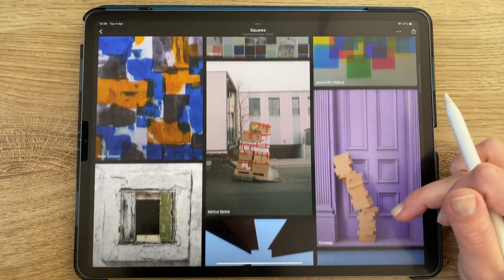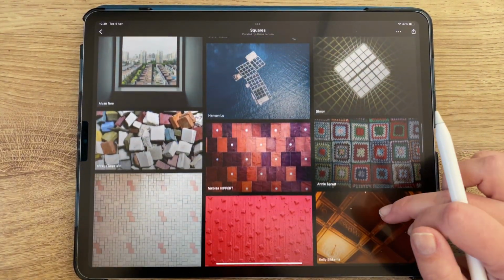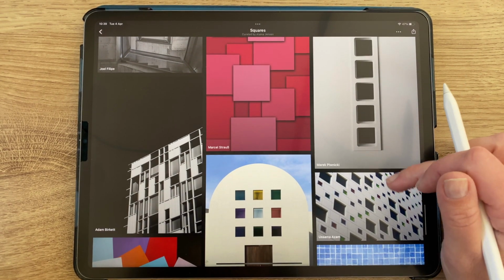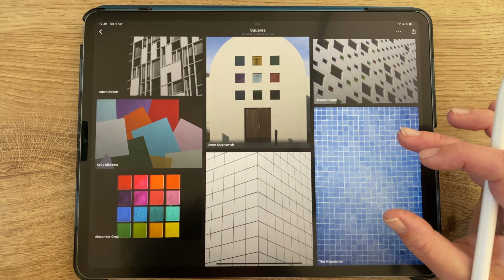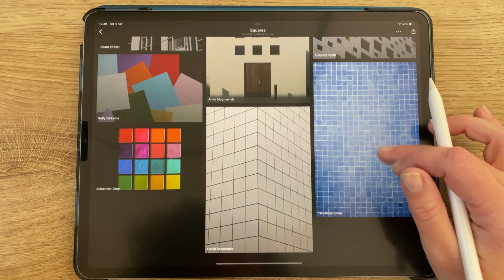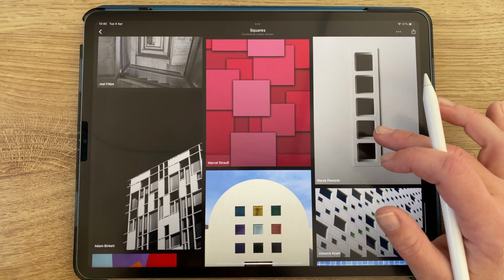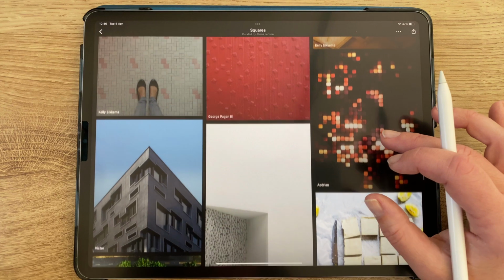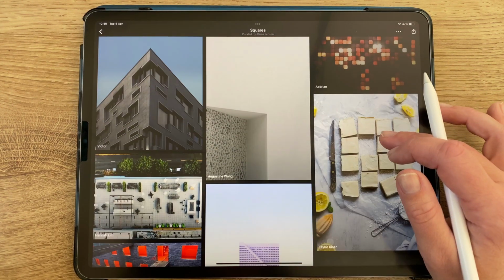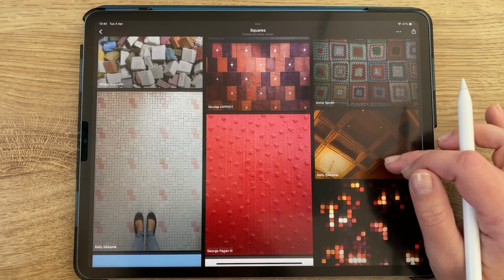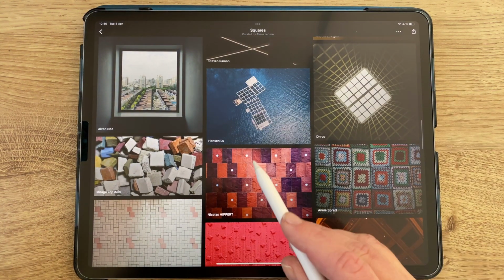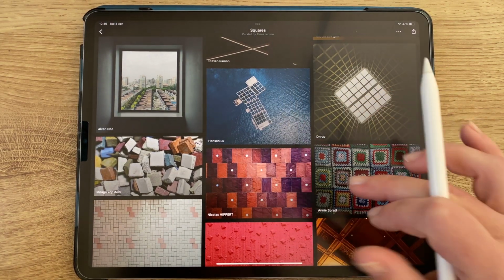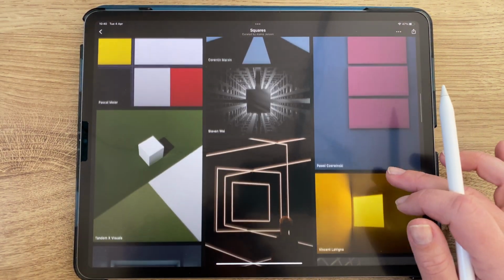So I'm opening up now my Unsplash collection, which is based on the visual cue of squares. And I've included a link to this collection in the description. So rather than choosing one image and making that be my reference picture, I'm just scrolling through to get a feeling for what this concept is and some different ways to interpret the concept of squares, and just taking in that inspiration. So I really like how these ones, for instance, have got a circle contrasting with the square that has all this cool texture on it.